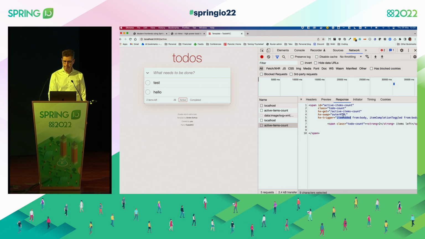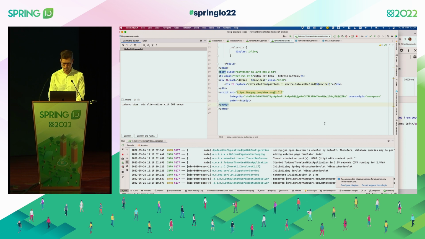When that event happens somewhere on the page, it will do a get to the server to get the current active items count. And then it will return this whole HTML. And with the swap, we say just swap myself with the new version of myself. That's how it works in this case.